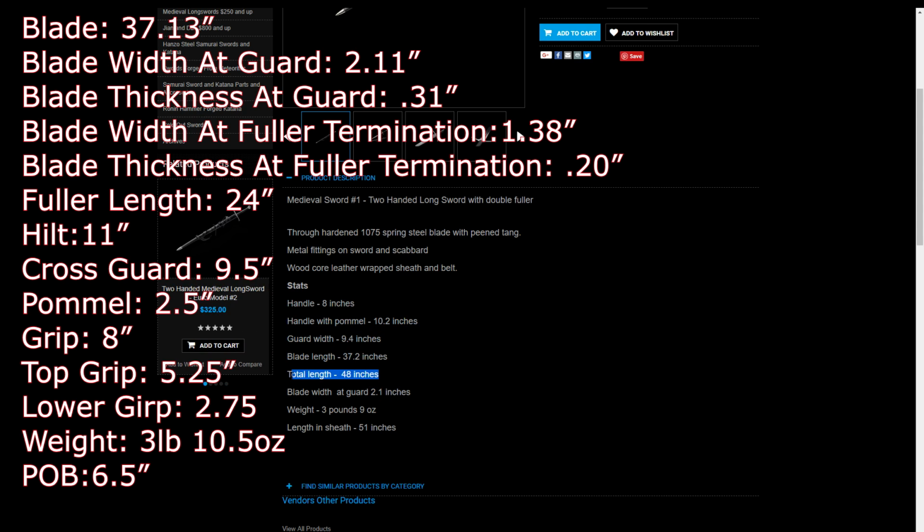Total overall length 48 inches is what I have. These are all very similar. Weight 3 pounds 9 ounces. I have 3 pounds 10.5 ounces of just the blade itself. Again, there can be some variation with a sword this long as you're grinding on it, but still, basically an ounce and a half is something for a sword this long. I don't know how substantial that is, but I personally feel that that is a pretty substantial thing. Being off an ounce and a half, as silly or minor as that might sound, that's a good amount of steel, and it can have some dynamic property changes.